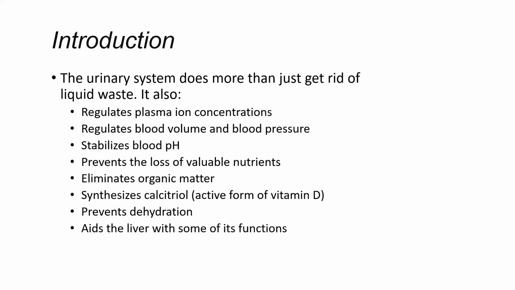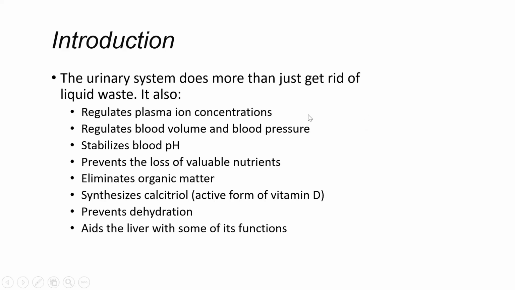It's also going to synthesize calcitriol, which is the active form of vitamin D. When we think about vitamin D, we can supplement it, which is cholecalciferol, also known as vitamin D3. We can also have it activated in the skin under the influence of UV exposure. But in order to turn that into the active form of vitamin D, we need the kidneys. The kidneys are important in synthesizing that calcitriol. So supplementing vitamin D all you want, if you don't have proper kidney function, you will still have poor vitamin D levels.